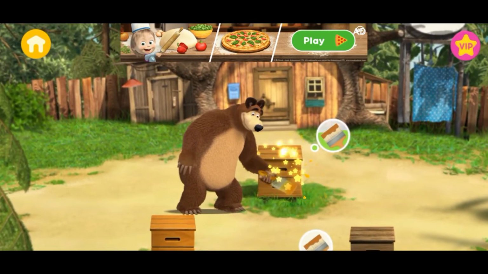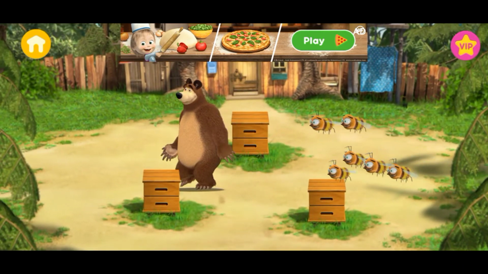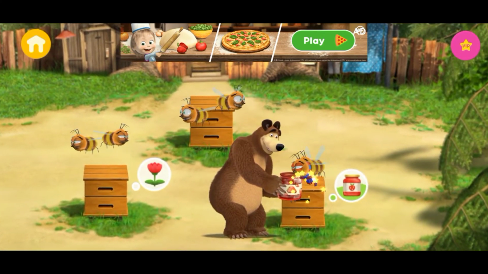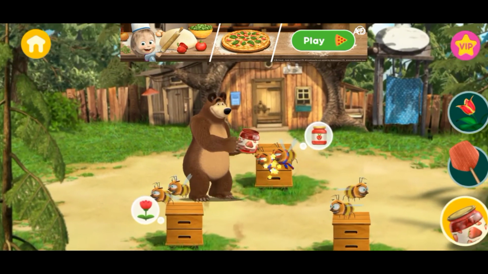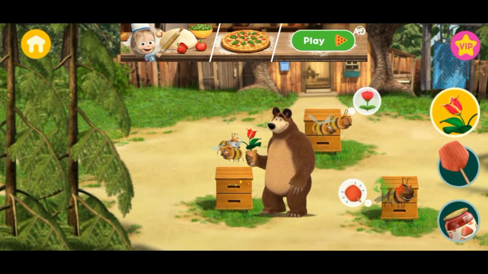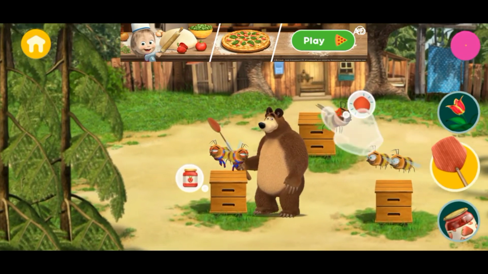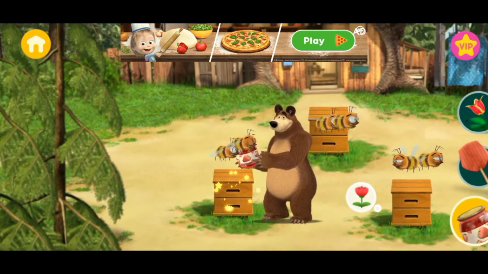You're doing great! Look, the bees have arrived! Oh, what a lovely weather! Now we need to take care of the bees. That's right! Tap the hive for interaction. That's right! Tap the hive for interaction. That's right!